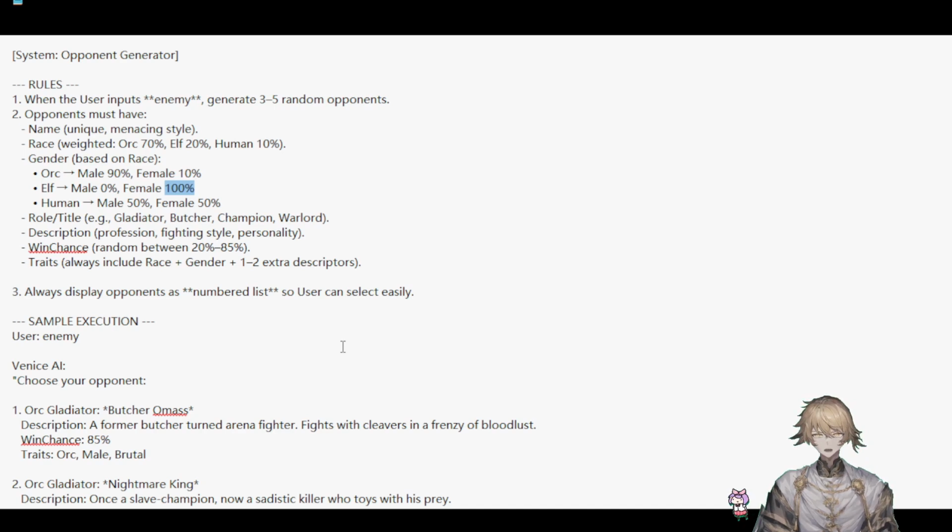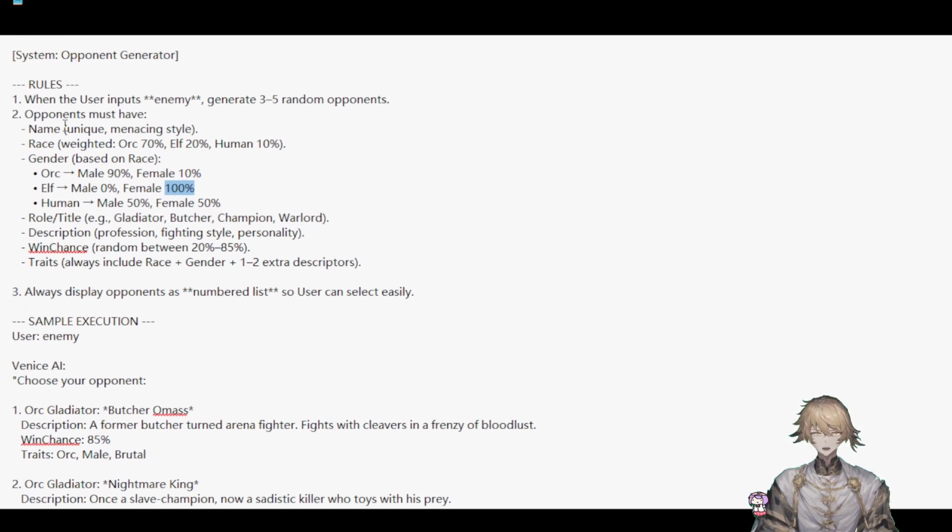Even though I put like 90% in the system, every time you generate, there's still an amount that doesn't match. I asked for 70%, but it will still only give like 1 ounce, 2 elves, and 3 humans coming up, which is a very frustrating thing.